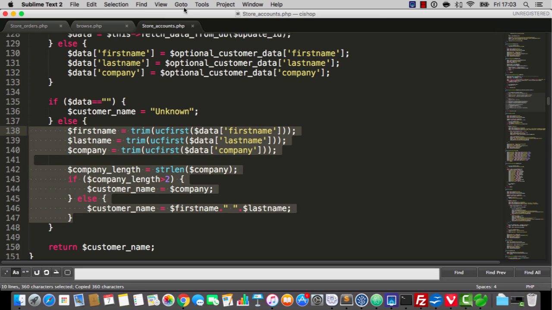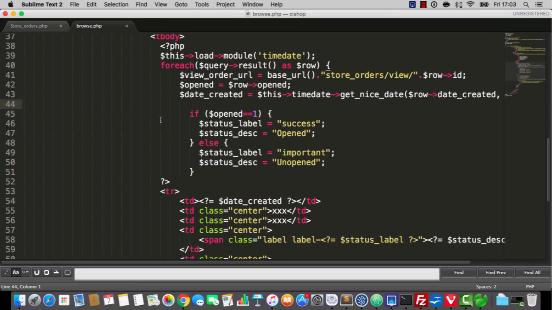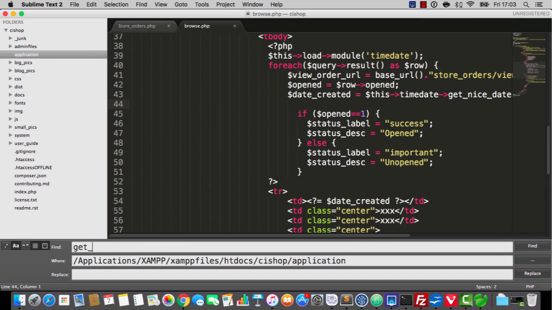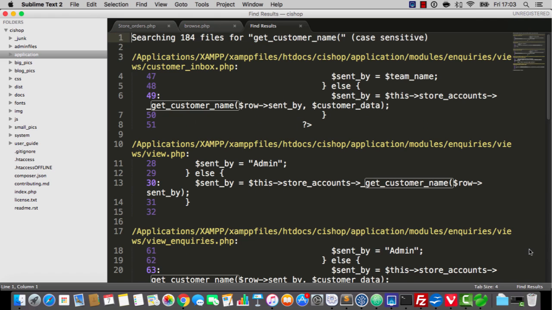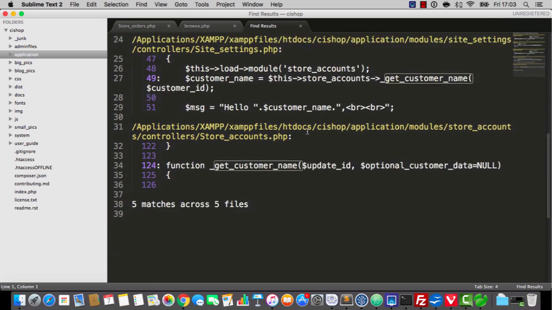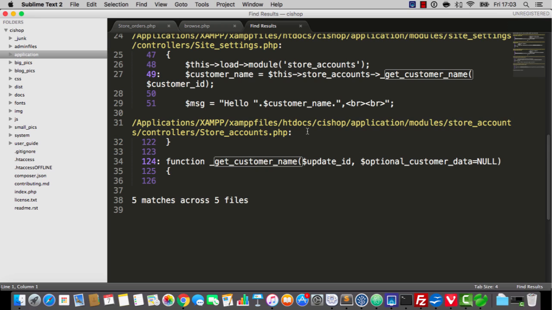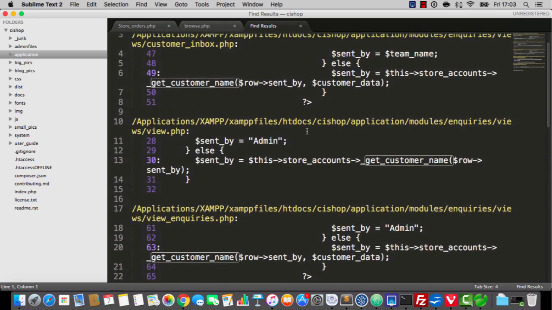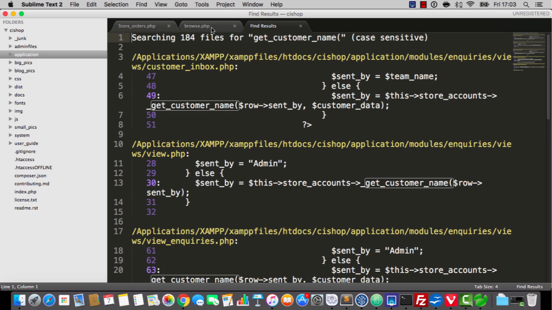Okay, now I don't want to run this query every time, so I'm going to do a function at the top of the page. In fact, I'm sure we did this before. Let me just check here. Did we not have get customer name? I think we did. Let me just check. Maybe not. Okay, no worries.